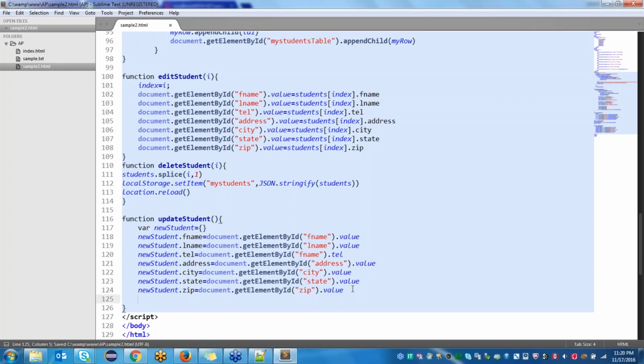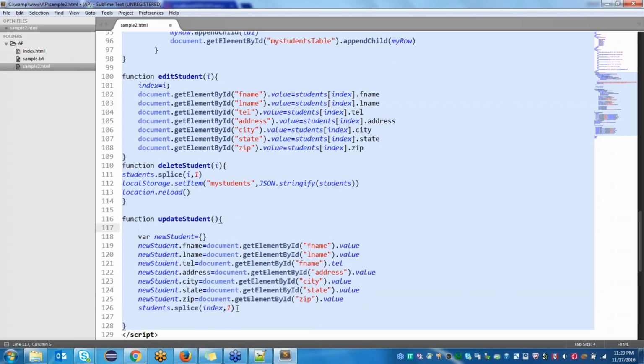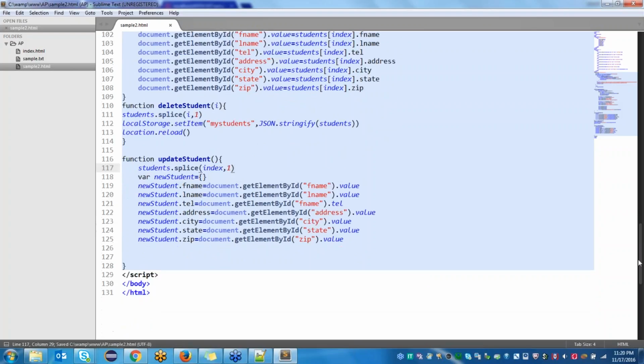So now I have the updated object. Now I have to push it to the existing students. Let me delete the old object first: students.splice index. Or else I can do it first only. Control X, I have deleted it. Now I have the new object.